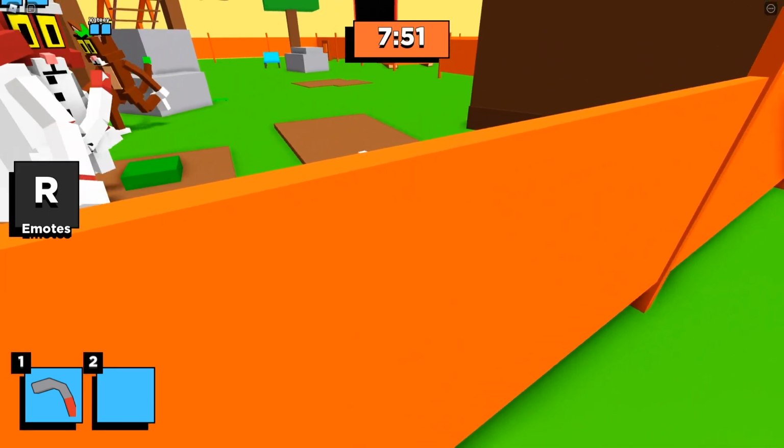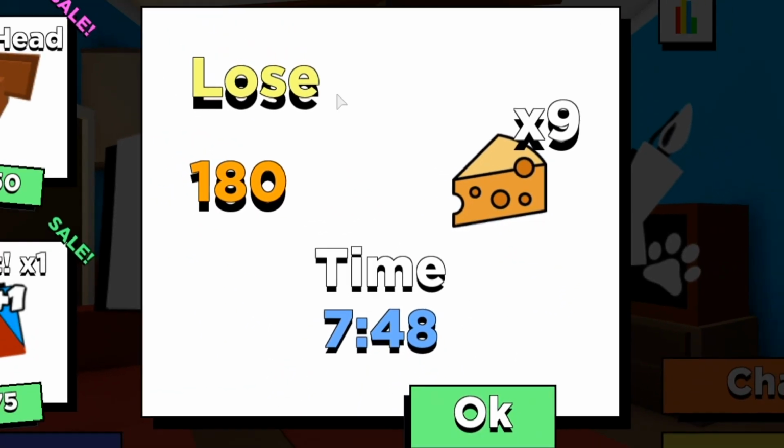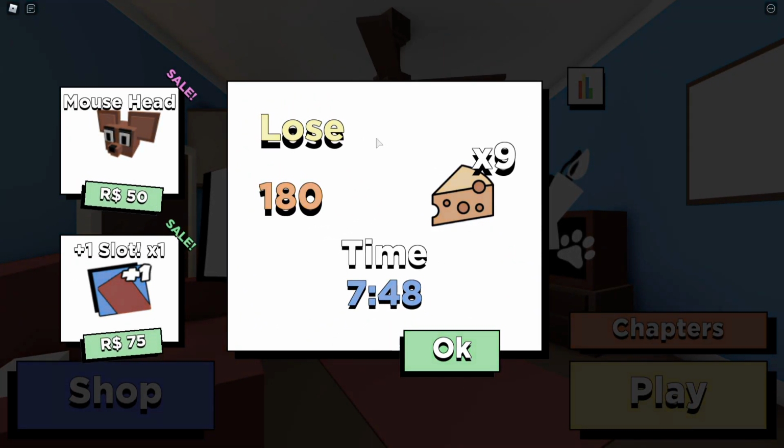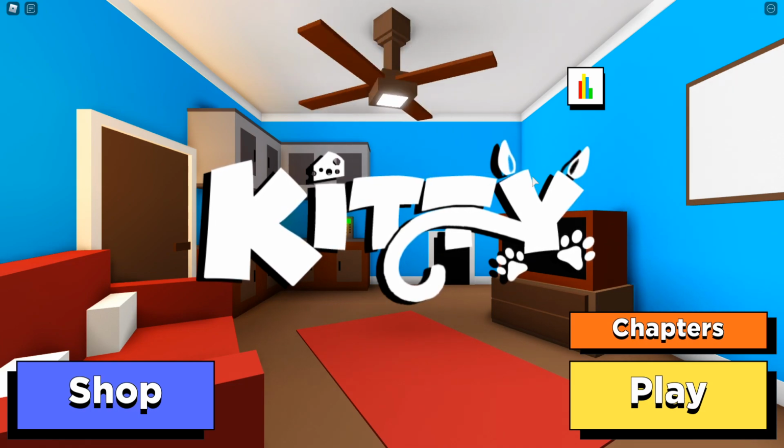Oh my goodness, guys, I think this is where the plant actually goes. That little box right there. No! Are you seriously dead? Well, guys, our very first time playing infection mode inside of Kitty wasn't too bad.